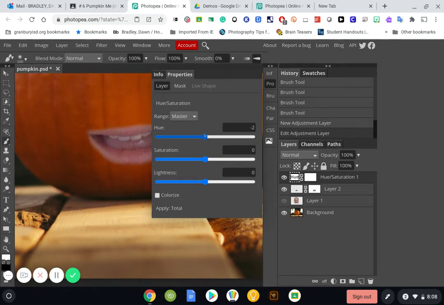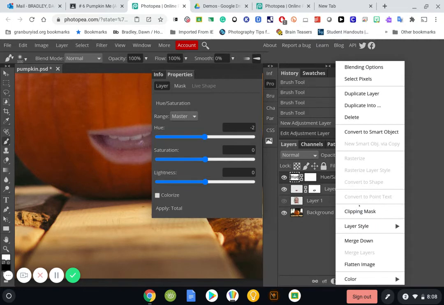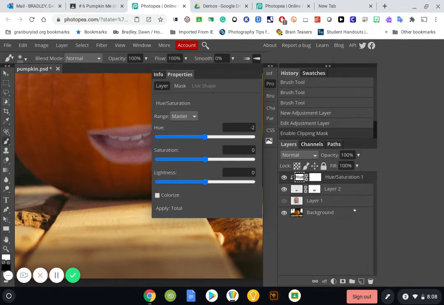Okay. And what I noticed is that when I clicked on my hue and I started changing things, it's adjusting to the entire document. So it's also changing my pumpkin. And I only want it to change the lips. So what I'm going to do is right click on my hue and saturation layer. Let's try that again. And I want to choose a clipping mask. Once you do the clipping mask and you adjust the slider, it only makes it change on your actual mouth itself. So I'm going to try to get as close to orange as I can.